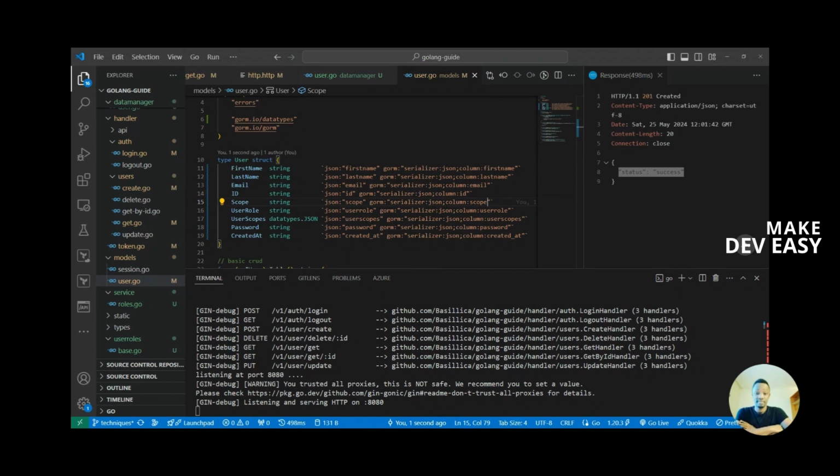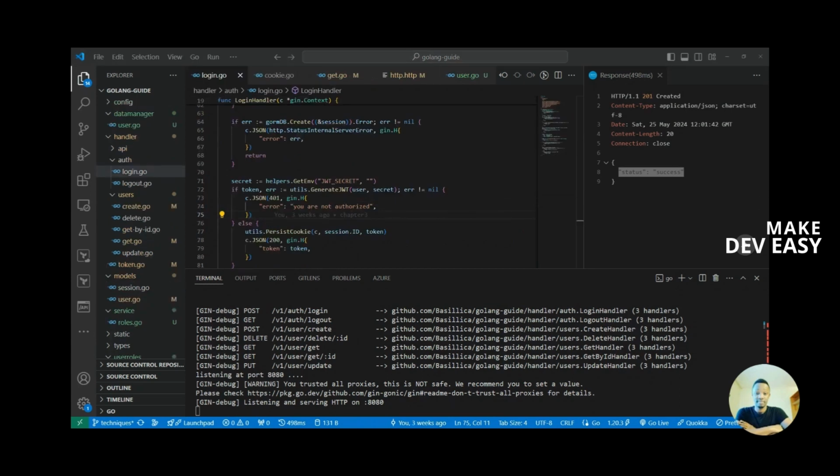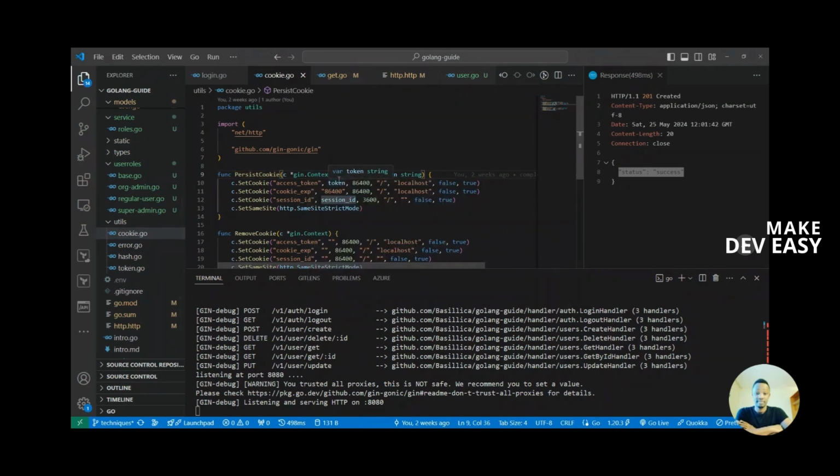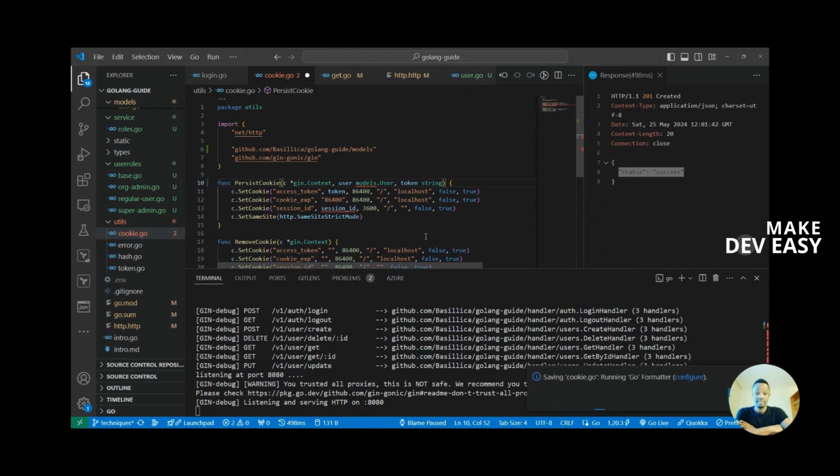But before we do that, I would also like to modify the way we have defined our scopes and roles when we try to retrieve this from the user. So what I would really want to do is actually to just also persist this information at login, and this will really aid us in our test. So I can quickly go to this persist cookie method we have over here and add a new argument. This is going to be of type models.user, this one, and my IDE is quite slow today for no justifiable reason.